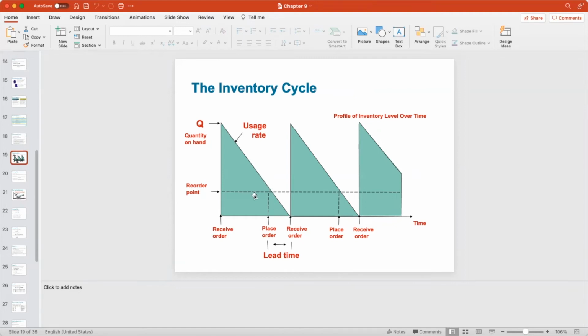And once the inventory reaches the reorder point showing here, at this moment you probably need to contact your supplier to order a new amount from their factory back to your retail store. But it doesn't mean that after you contact them, the new amount will automatically come to your retail store without any time. No, it probably will take a few days or a few weeks to ship from their factory back to your retail store.